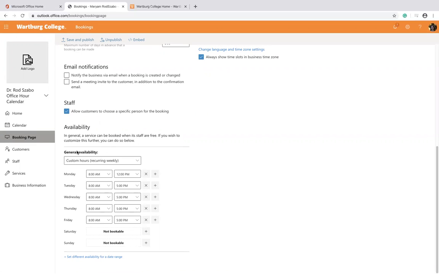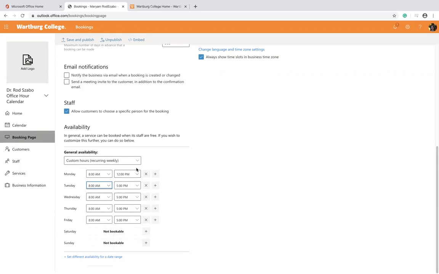You do want to set up your availability, so you can make it a recurring appointment. If you're planning for office hours that are going to be pretty much the same, you can go ahead and put the office hours that you would like to set. This way it just opens those timelines that you're available during these days to students.